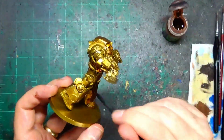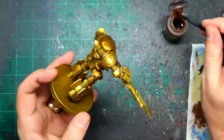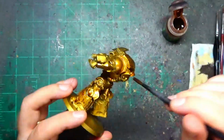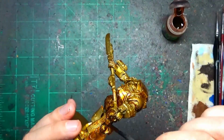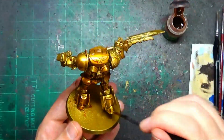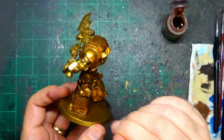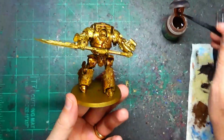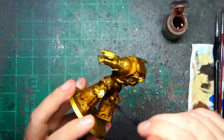Like all Space Marine models, the fact that they have a single color for most of their armor makes them ideal as a kind of a starter army to paint with, and that's part of the reason GW uses them as their flagship. You have other armies like the Necron, who also are pretty monochromatic and you just have to paint some details. Whereas when you move on to other armies like Orcs or especially Eldar, you've got lots of details, lots of different colors. These guys, however, as you'll see, very easy.